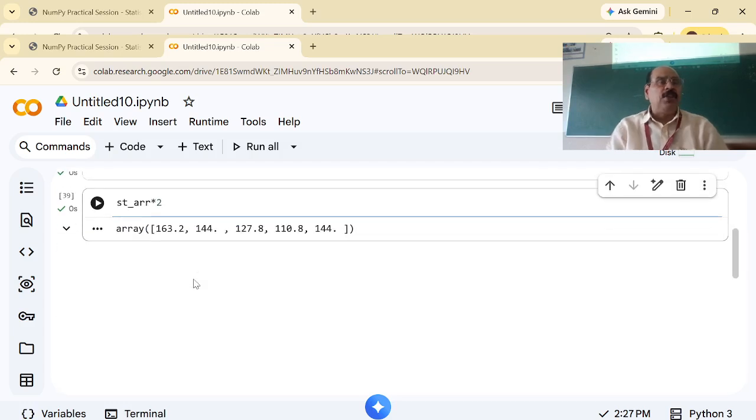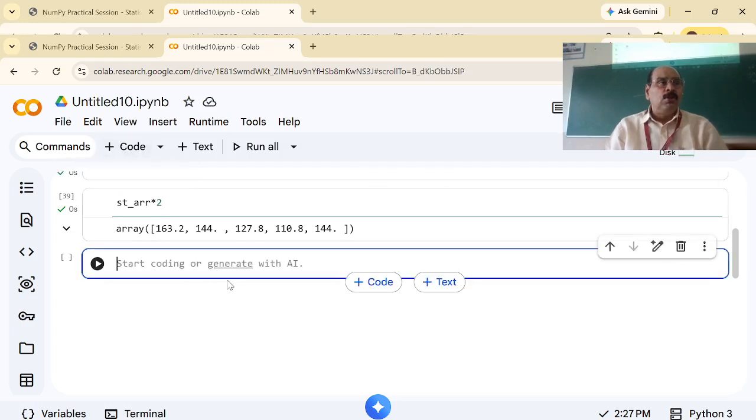I call it st underscore arr, where I have some values entered into it. And when I multiply it, I'm getting this. So numerical Python is basically used for numerical calculations.